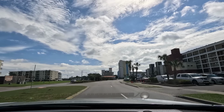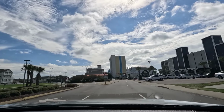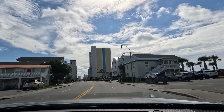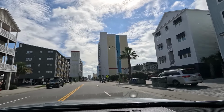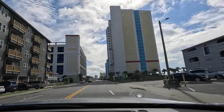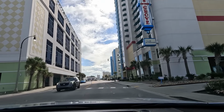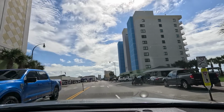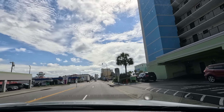There's the Pepper Tree Ocean Club. I would actually say, based on my observations, especially the time of day we're at, overall there's less traffic on Ocean Boulevard in North Myrtle Beach versus Myrtle Beach. And I'm comparing like apples to apples. At this time of the day in Myrtle, I think you would see more cars. The flip side of that, though, is the traffic moves better here because they've got 4 lanes. So if you get one really slow person when it's only 1 lane, which is what Myrtle Beach is, it's going to slow everything down. Whereas here you've got options to get around people.